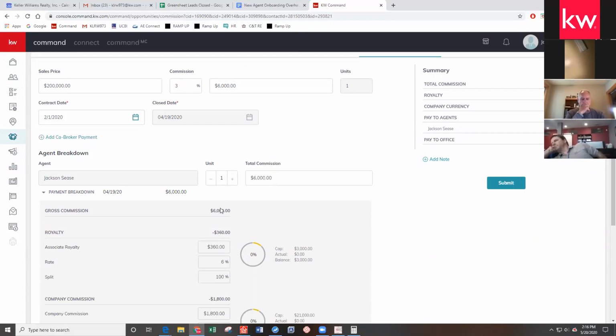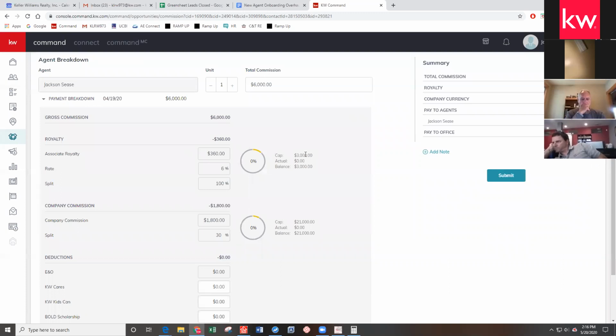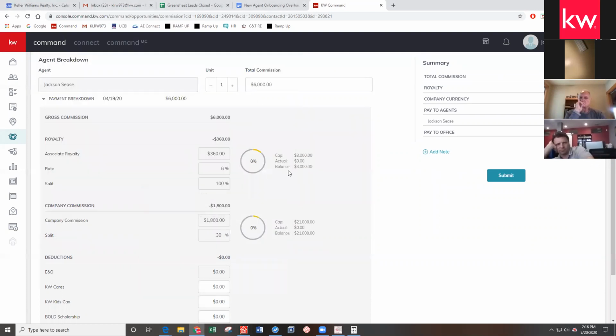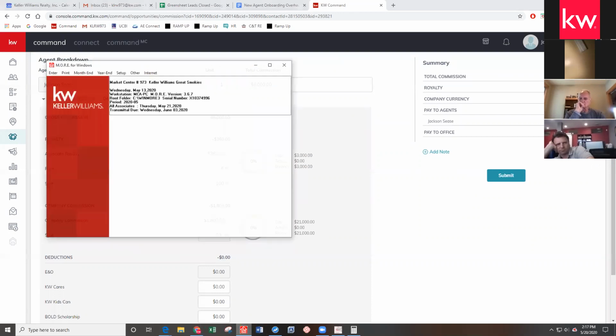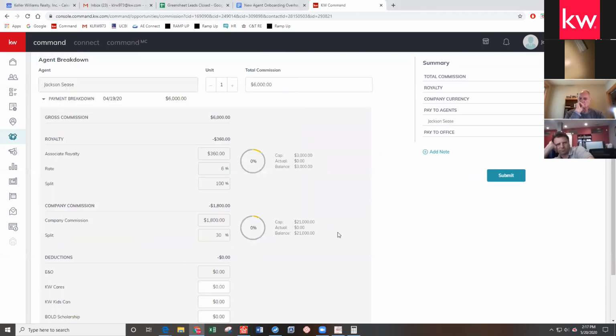So again, you'll see all of this is going to be broken down. One thing that I have seen is that these numbers are a little bit inaccurate sometimes. So when I open up my screen, when I have someone's DA in my little Winmore system, this right here, which a lot of you have probably never seen, anytime I talk about how the numbers are right in my system, this is what I mean, this little program that they have me use.